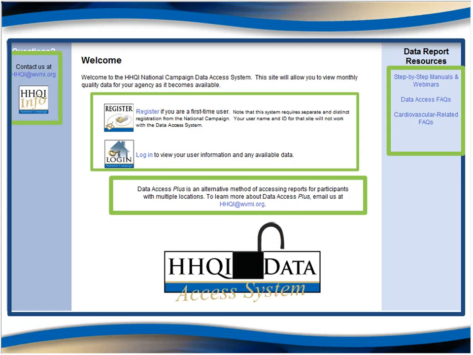Now, that final green box that came up in the center of the screen is talking about Data Access Plus. For every agency that you may have or you may want the data reports, you will need to create a unique account for that. So you will create a user account for every single agency you wish to access the data. If you're only one agency, no big deal. You have one account for yourself, and that's fine.